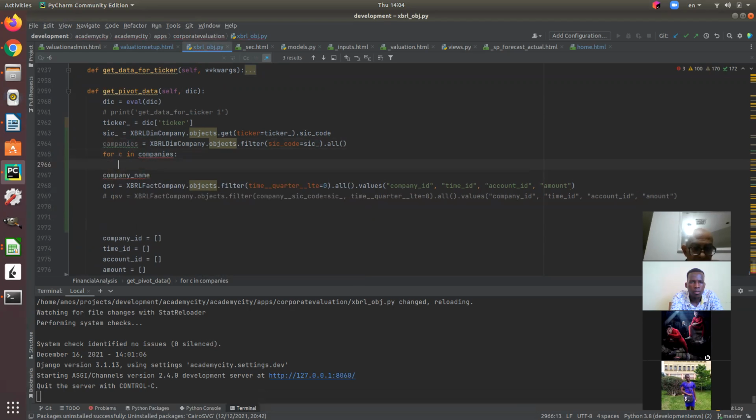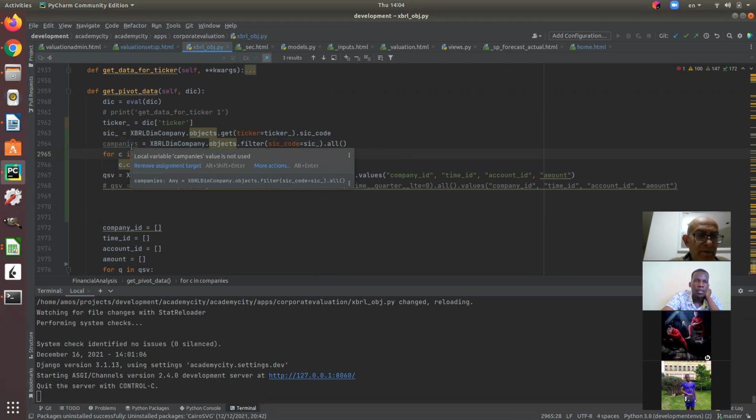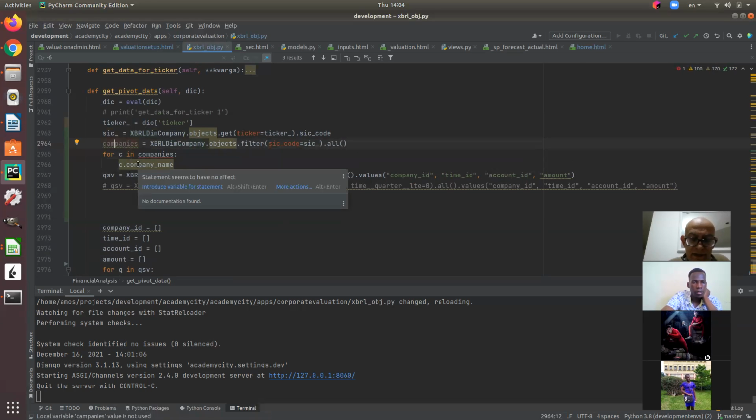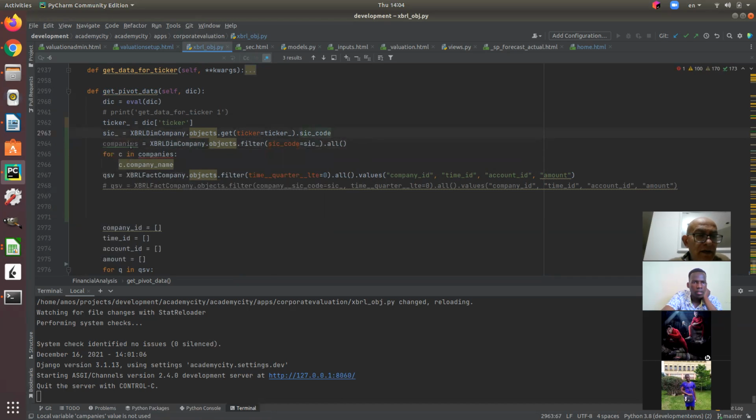Now I will do a little loop for C in companies. And what do I want to do now? I want to get C dot in here. So far, so good? Yeah, I think I can see that you misspelled company on the first variable. Which one? Here? Yeah, should be CO. Yes, it should be an O. Well, it should be there. And that's fine now. It's fine. Yeah, good.